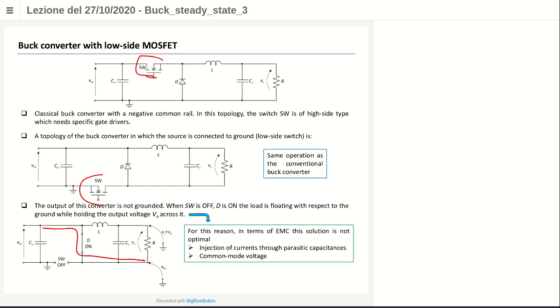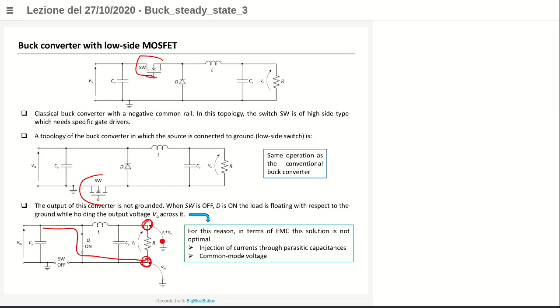So this node here changes the voltage from 0 to Vin during the period Ts. Since we have a capacitor, the capacitor holds the output voltage V0, so it happens that also this node here, the other terminal of the load, changes the voltage depending on the switch status from V0 to V0 plus Vin. The difference is always V0. This is held to V0 by the output capacitors, which hold the voltage across it to V0. But what happens is that these two nodes are floating. They move their value in each period.